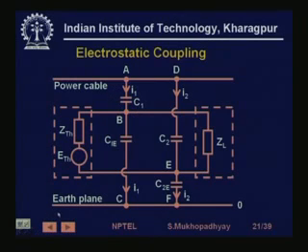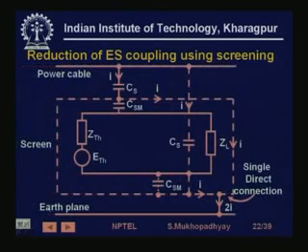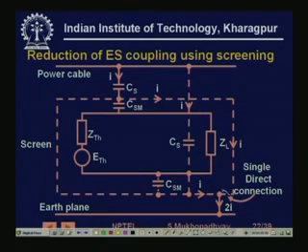One of the ways of overcoming that is to make a screen. If you enclose it by a conducting screen and then connect the conducting screen to earth by a solid connection, then there is now no direct coupling, because this whole screen is actually at ground potential. So this is actually connected to ground through this solid connection.